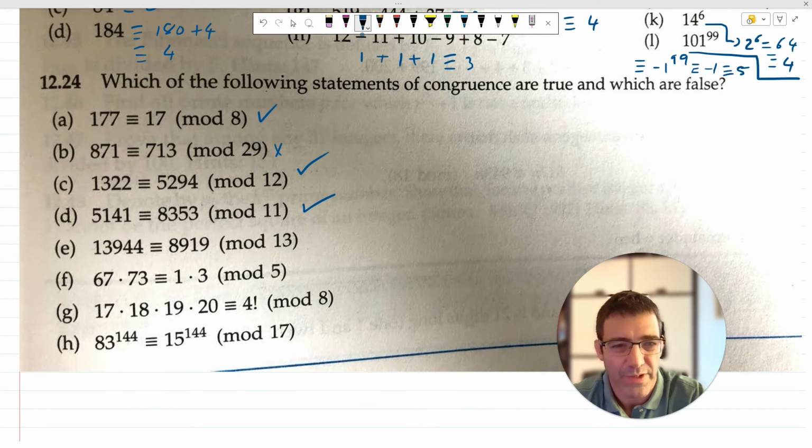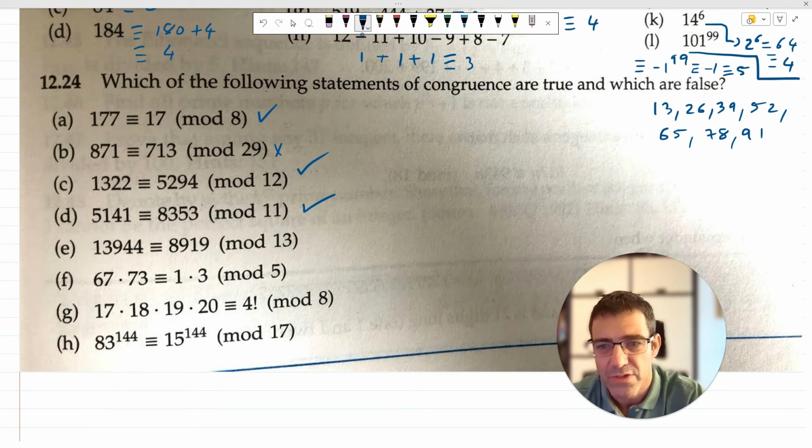13944, super awkward. Again, I would advise you to start with your 13s times tables here. So you'll get 13, 26, 39, and then 52, like in a deck of cards, then 65, that's 5 13s, then we have 78, then we have 91, that's 7 13s. That should be enough to keep us going.